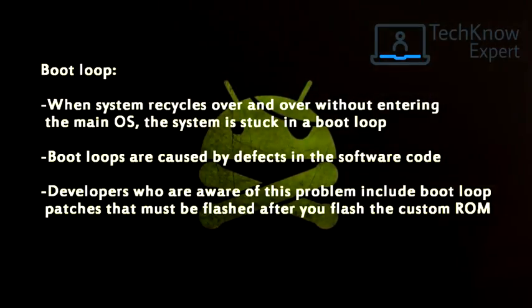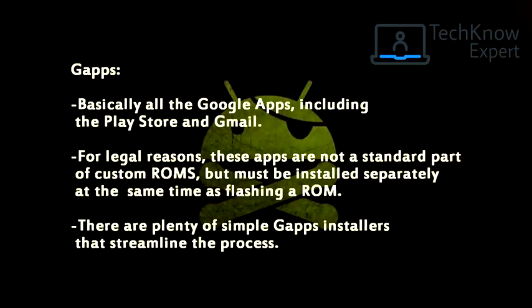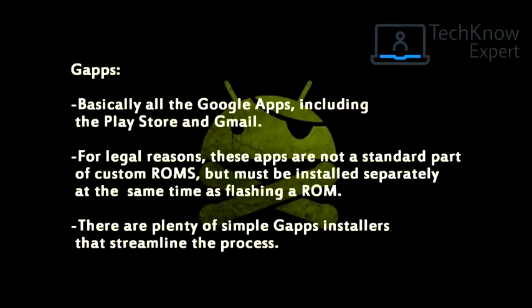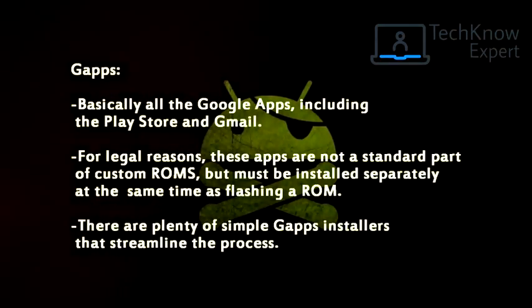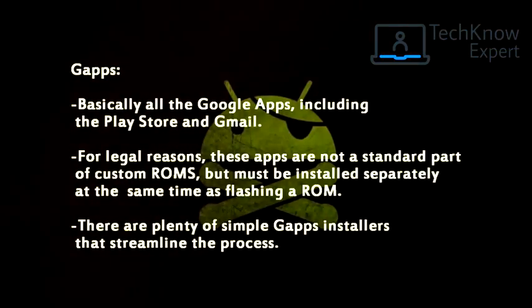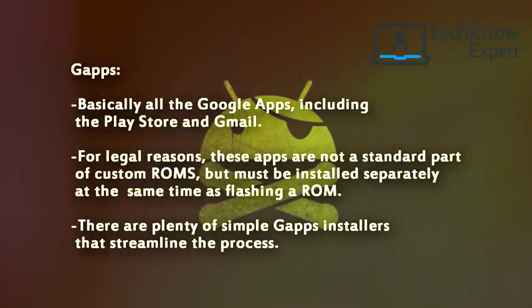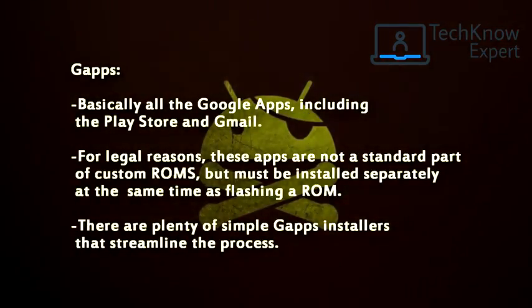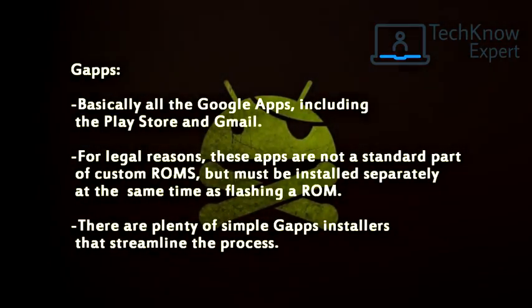GApps. GApps are basically all the Google apps, including the Play Store and Gmail. For legal reasons, these apps are not a standard part of custom ROMs, but must be installed separately at the same time as flashing a ROM. Fortunately, there are plenty of simple GApps installers that streamline the process.